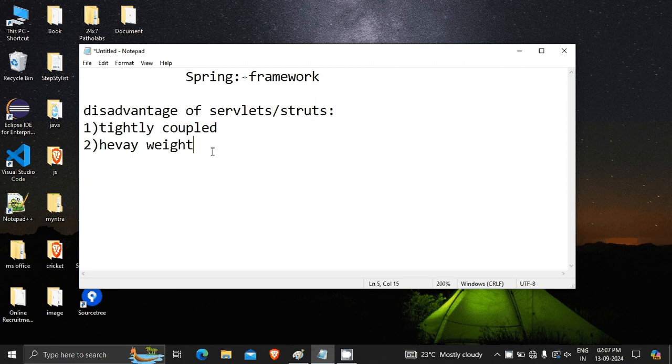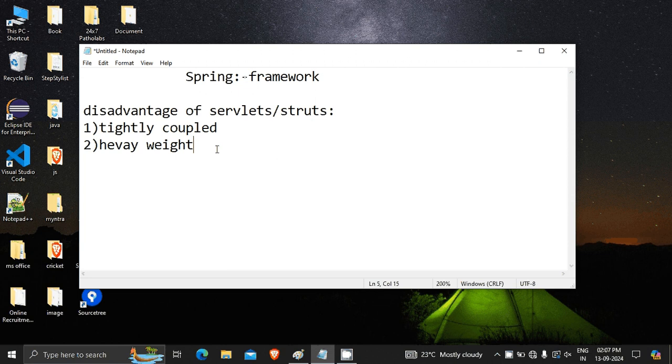For example, you are building a Spring application and utilizing its dependency. We discussed the disadvantages: why it was tightly coupled and why it was heavyweight. Heavyweight means it takes more time to execute the boilerplate code, which was difficult to understand, and the execution time was very high.